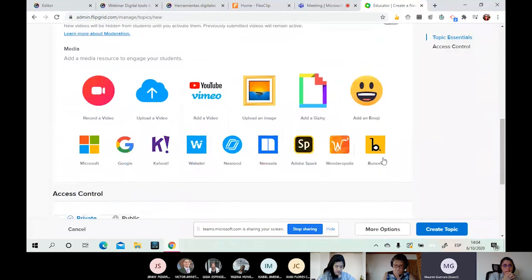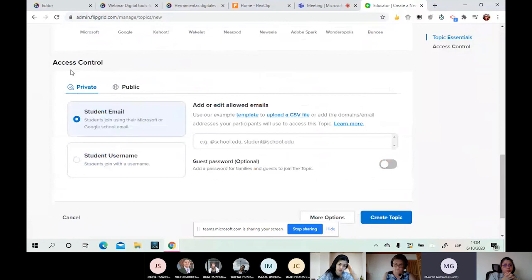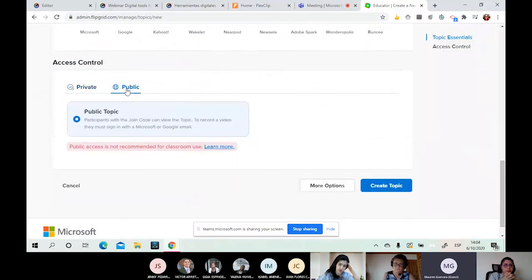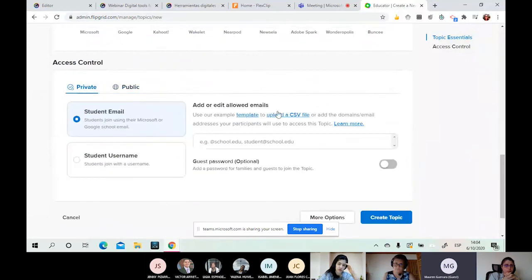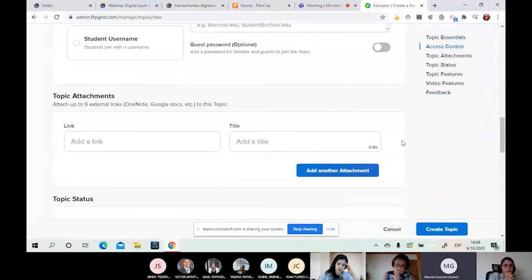Here you have different options, like uploading an image or a video, or recording a video. And this is very important: who has control, if it is public or private, and how you are going to share the link with your students. So you have to take advantage of this. It's very cool.